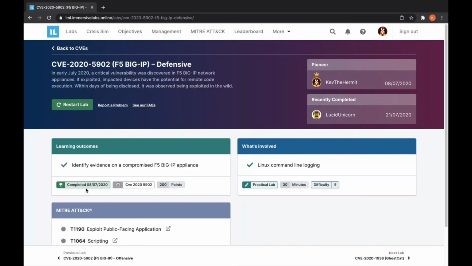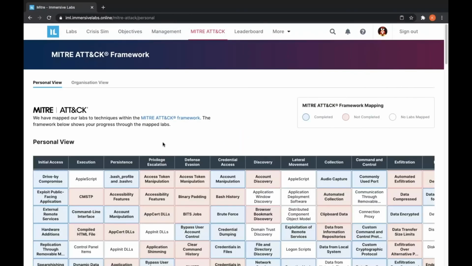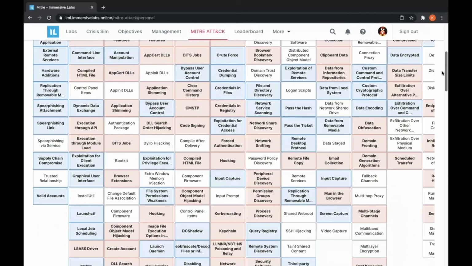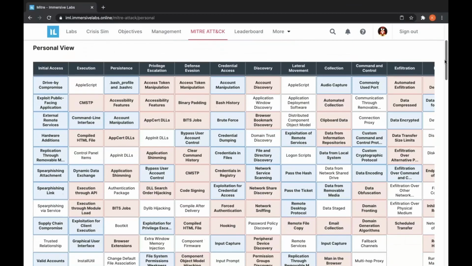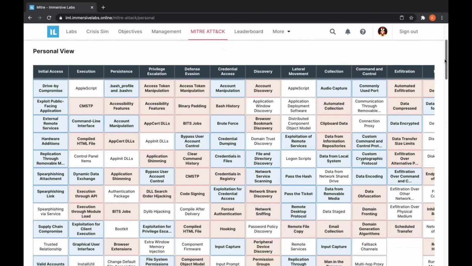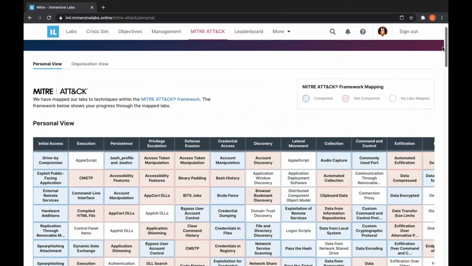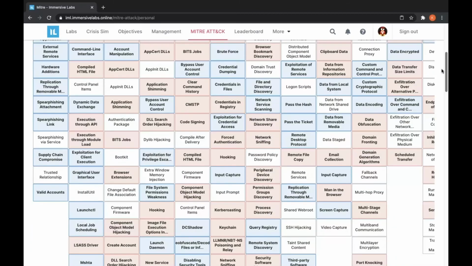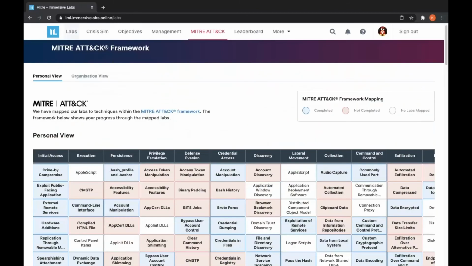We map almost all of our labs to the MITRE ATT&CK framework, and you can track how our labs map across. So if your organization has some specific techniques that you want to protect against, you'll find we've got fairly good coverage across a lot of those labs.